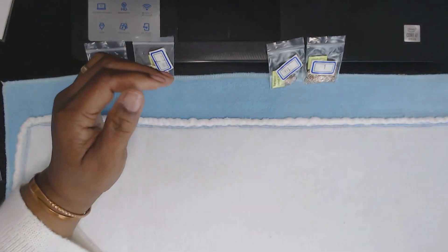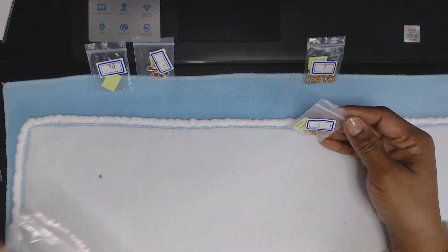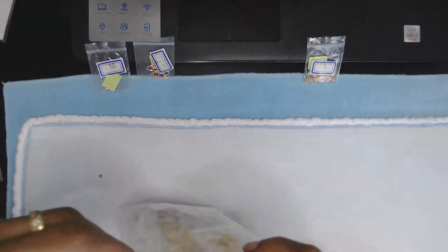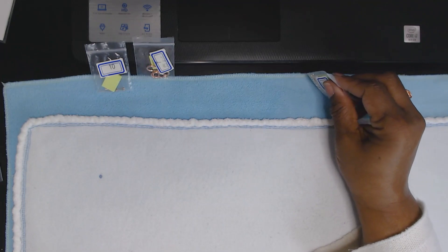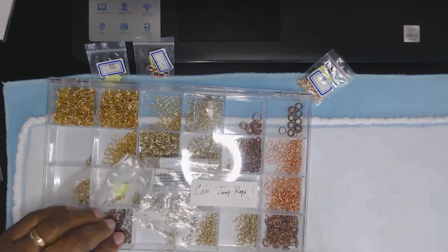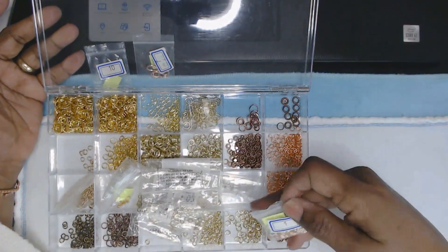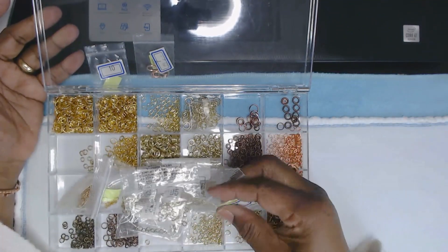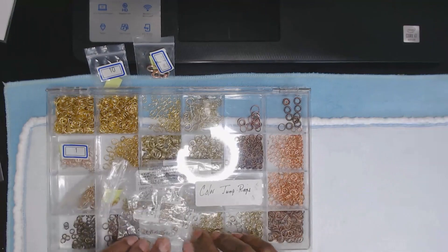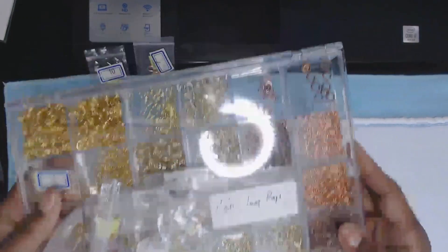The bead caps have a place of their own. This is supposed to be a rose gold copper color — I just put all the light colors of those in a bag. For jump rings, I have lots and lots of jump rings. They're usually colored jump rings — copper and all different shades of gold. The rose gold goes into this little cubby as well. I think I have about five containers like this of jump rings.